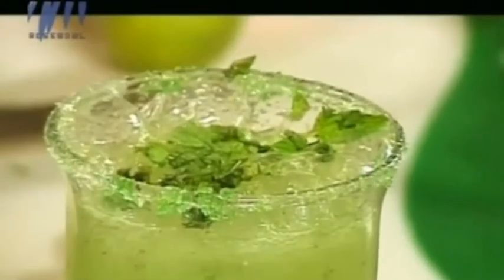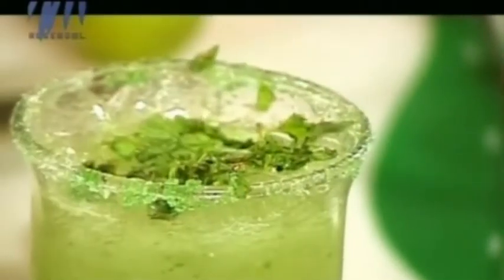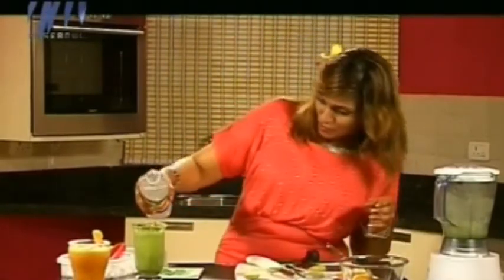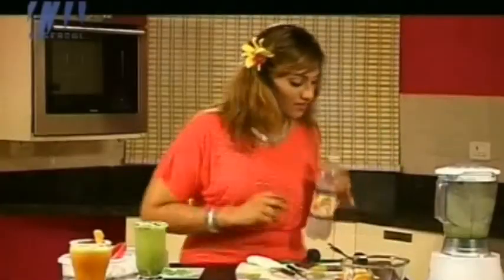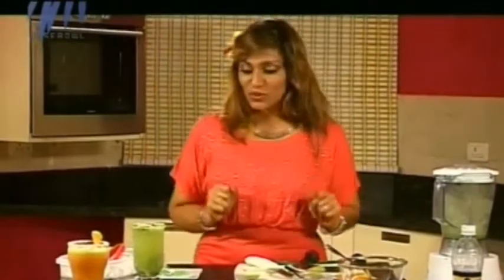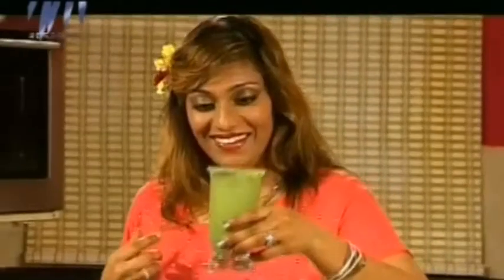Oh, gorgeous. Lovely. Just pour a little bit more. And yes, I'm ready with it. I hope I find my cap so it doesn't go off. So the cucumber mint cooler is ready. My second one, which is going to cool you. It's a cool karma. Okay, so the second mocktail is ready.